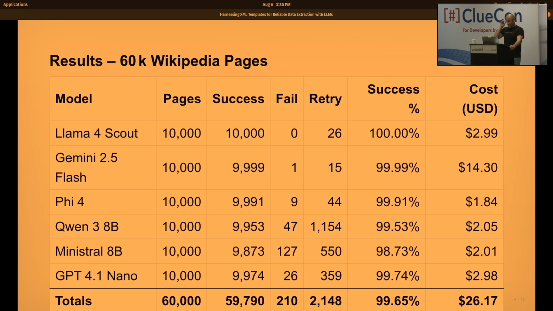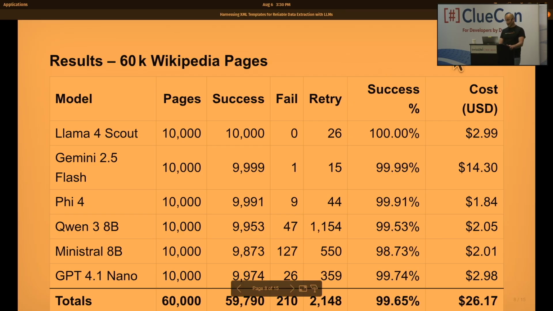So if you look at the success column, and in particular the success percentage column, you can see it's very reliable, averaging over 99.5%. Only Mistral, the 5th one down, I think, performed a little bit under that, but they all performed quite well. If you notice that retry column, I do have a retry mechanism, which I will talk about just a little bit later. But I can tell you that the retry mechanism helped to pump up the success rate.